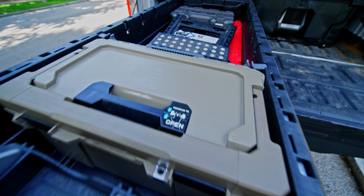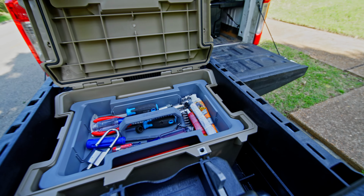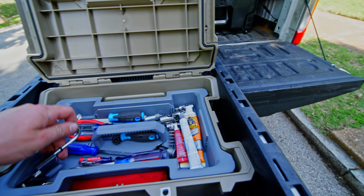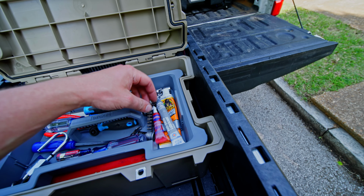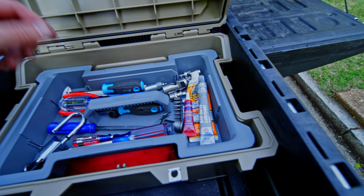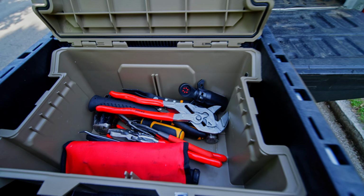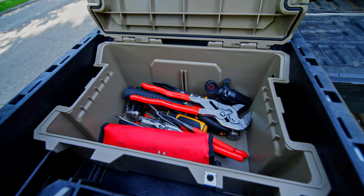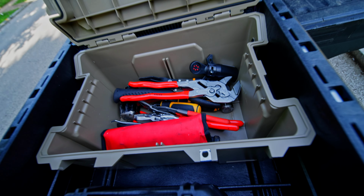And lastly, this front case here just holds miscellaneous tools. I have a spare hitch lock for the top of the hitch pin. I have some sockets, some anti-seize, some blue Loctite, some Gorilla construction adhesive, my trim tool, various sizes of screwdrivers, and then under that I have my bigger tools. I have a 7-pin tester, I have my FU hammer, which is just the persuader that I use if something's being stubborn, and a bunch of other things under there.